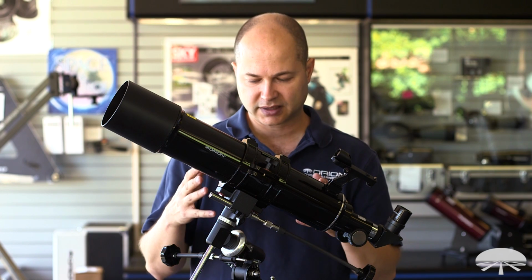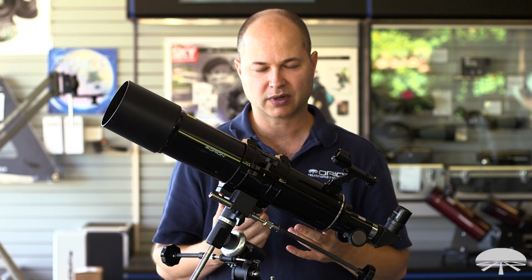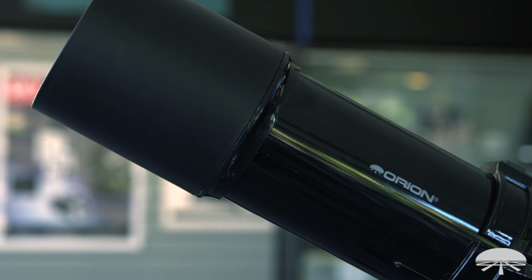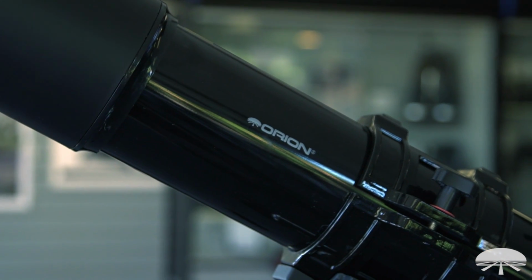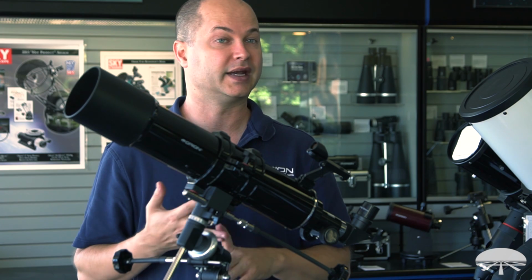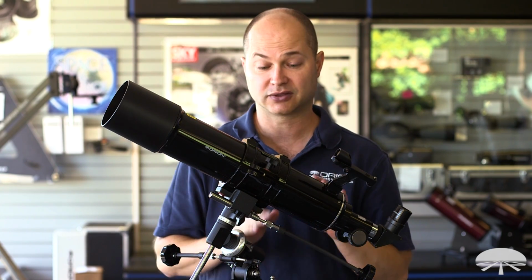All right, so that's the setup and what comes with the telescope, the BX 90mm refractor. Now, what can you see with it? A 90mm lets in a good amount of light. It's much brighter, much higher resolution than your average entry-level 50 or 60mm refractor. So there's lots of things in the night sky you can see. Primarily, with a refractor like this, you get excellent views of the moon and planets. So craters on the moon, zooming in on individual mountain ranges, this will look beautiful.